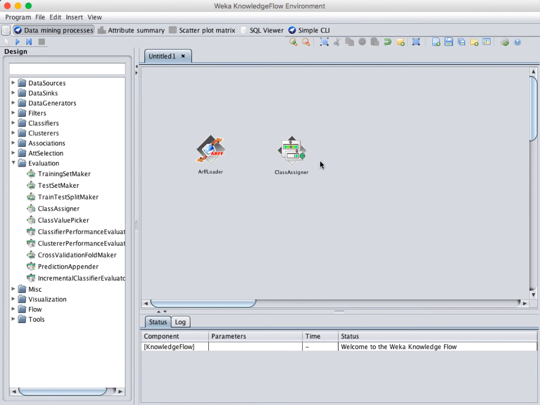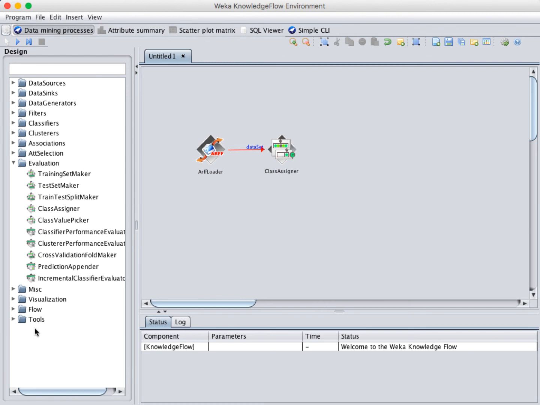I want to connect those now to basically say first we do this, and then we flow over to this next step. To do that, you can right-click, or if you're on a Mac like me, you can do Option-click and select Dataset, and that gives you this little rubber band thing that you drag over to the blue dot on Class Assigner, and now we can see those are connected. And so you can step together a whole bunch of different things. We could add in a classifier, we could add in a visualizer. You see there's a whole bunch of options over here, filters and so on.